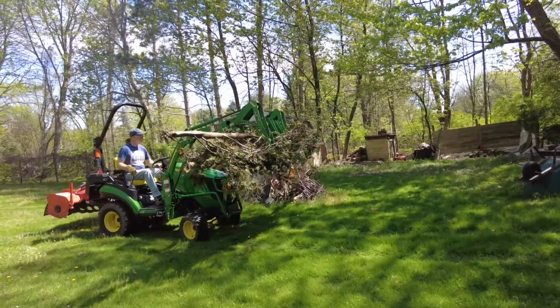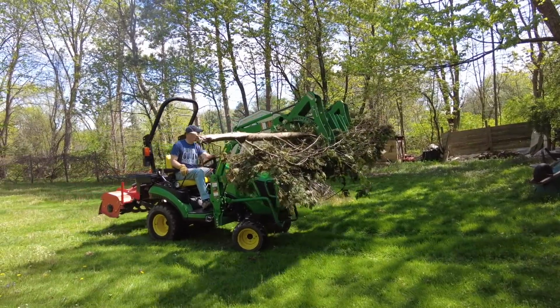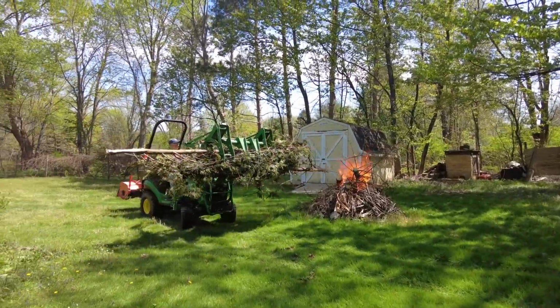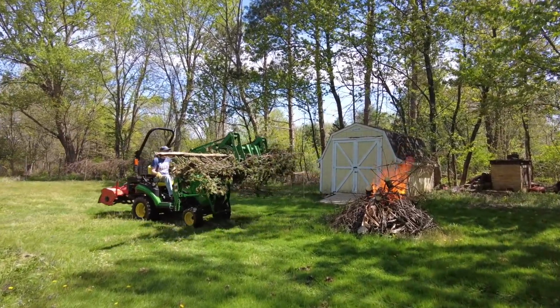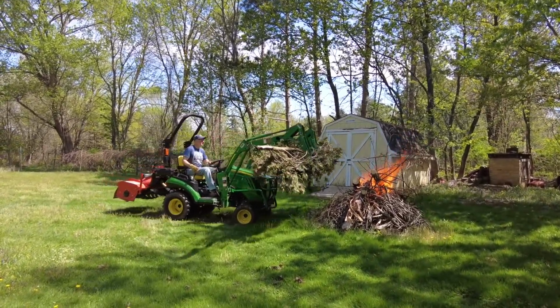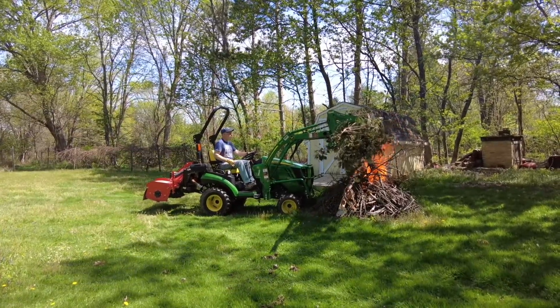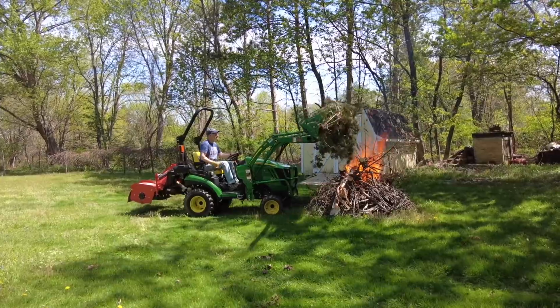Here's another example where these fir trees really get tangled up in the teeth here. And I asked this question before for those of you that might have an Artillery grapple or another manufacturer. Does something similar happen to you? I don't think I've ever got a response yet, but if you're out there, let me know.